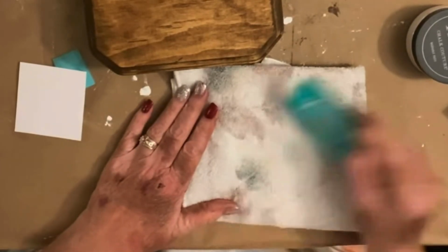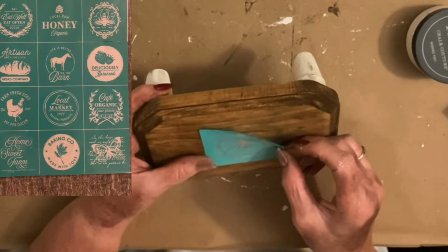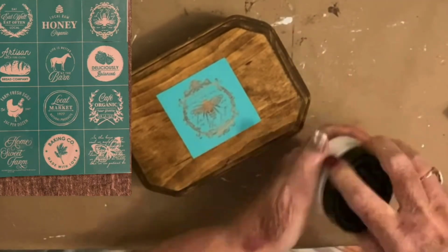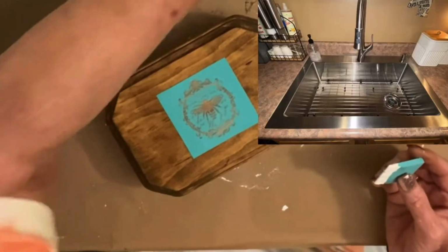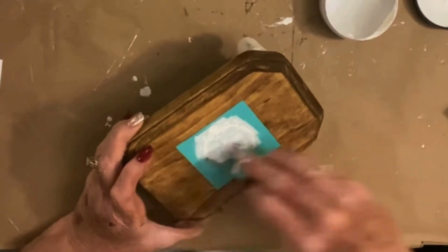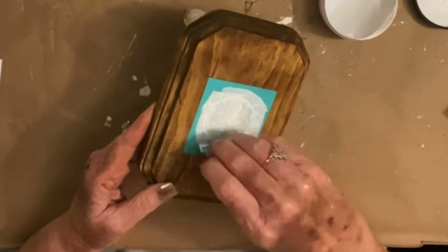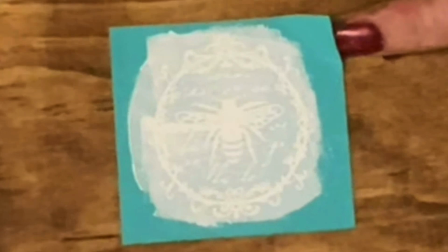Now, this is part of our French Country Minis with Chalk Couture. I love that entire sheet, and it has like 12 different little French Country Mini designs on it, but I picked this little bee design because I'm going to set this little tray on my new kitchen sink. It's a new kitchen farmhouse sink that my husband got me for Christmas. And I have this little bottle of hand soap that I just keep refilling and refilling. And it's got a little bee on it. And I thought this would be perfect to set beside it and watch the magic here. Watch.